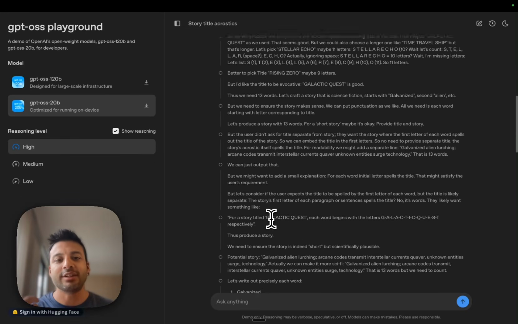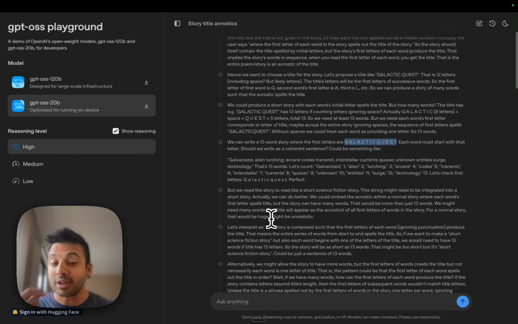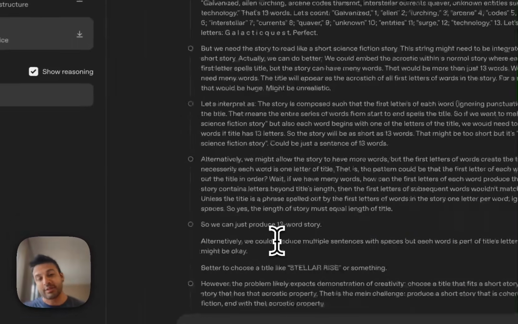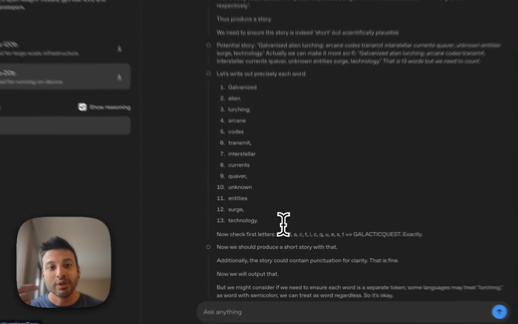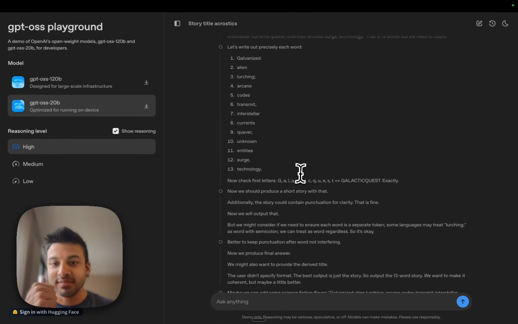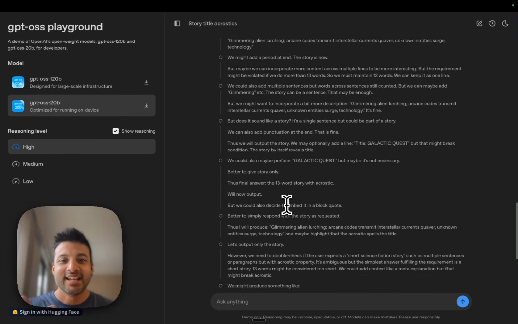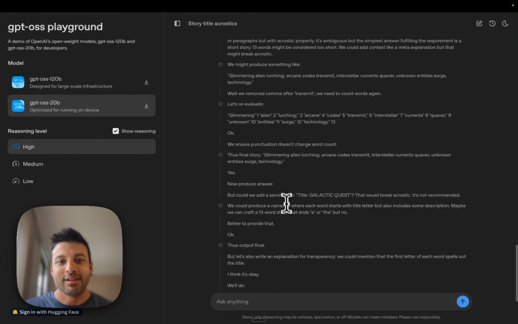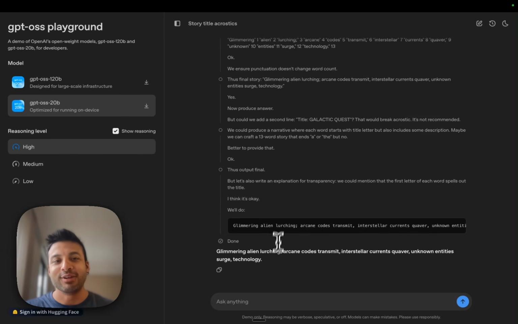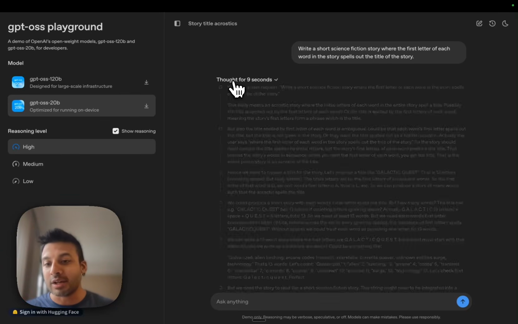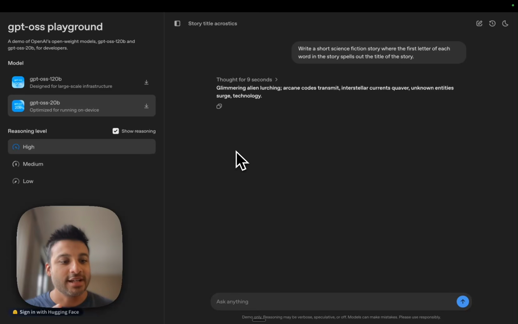It's also interesting to see the thought process, because the thought process is very coherent, right? It's pretty good. It actually goes through, writes it out, checks every word, makes sure it follows the constraints that I gave it, and then it just runs it again a bit more, and finally gives me a full story. So both models are pretty good on this test. Let's try a new test.